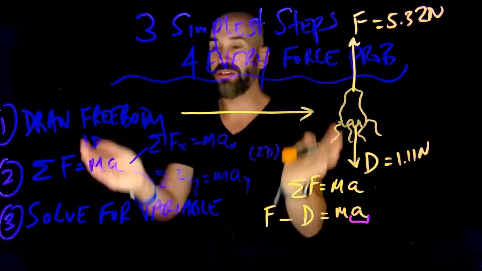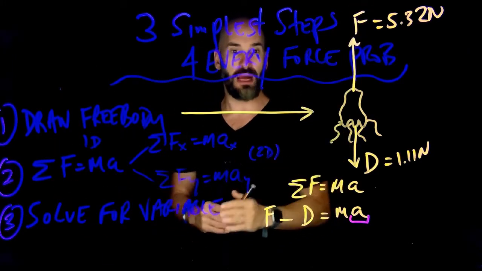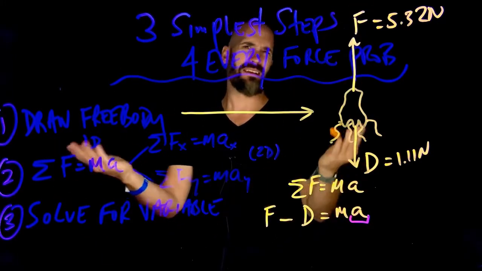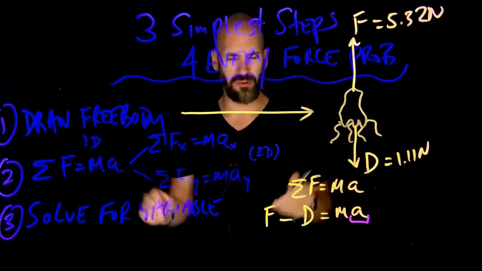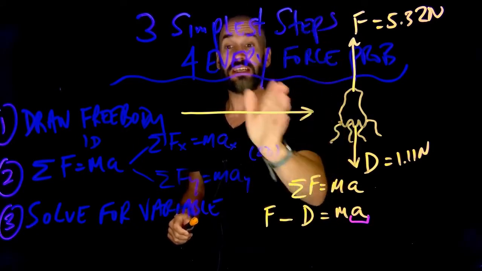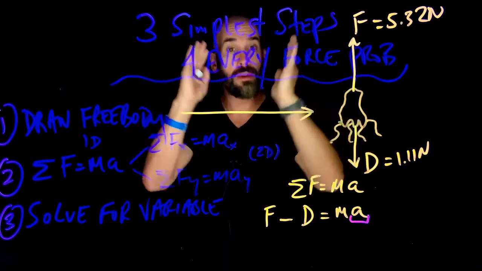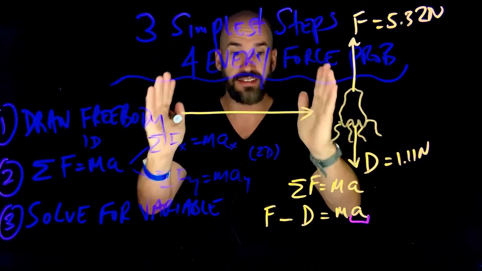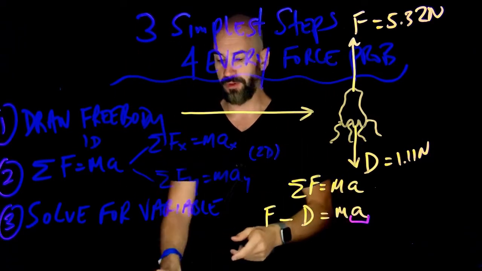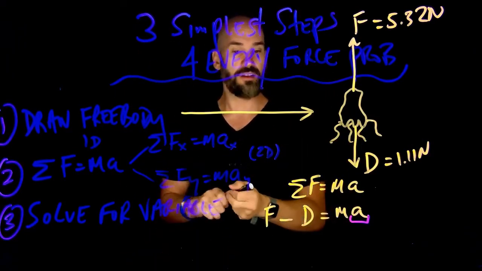Do you guys see how simple this three-step process made this problem? Before, you're like, oh my God, how do I analyze the motion of a jellyfish? It sounds all weird. But really, this trims off all the flab and makes it a nice, simple problem. Okay, so let's put in all our values here.